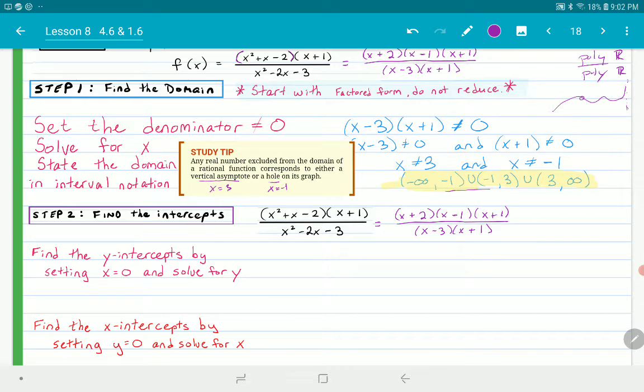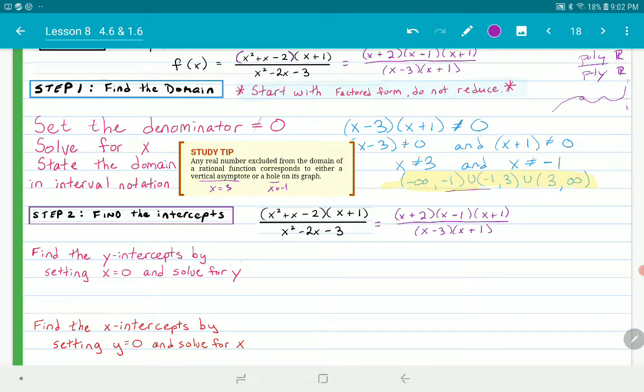The point of me pointing that out is that we do know that this has a y-intercept, because every x value that is not excluded, which we just found are 3 and -1, is part of this function. So there is a y value at x equals 0. We know that there's exactly one y-intercept, because it's a function. So every time you have a function, if you put in the input of 0, you'll only have one output. So I know that there's a y-intercept because it's not restricted from the domain, and I know there's only one because you cannot have more than one y-intercept on a function.